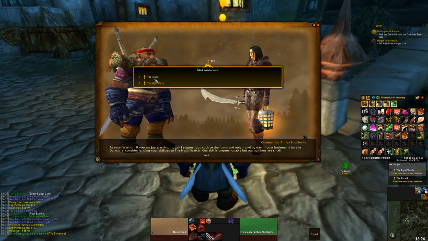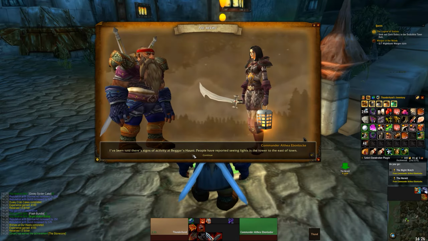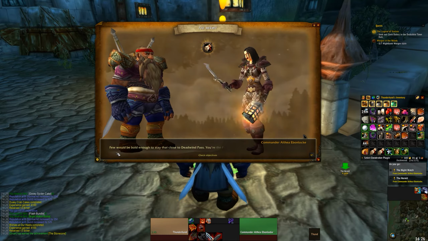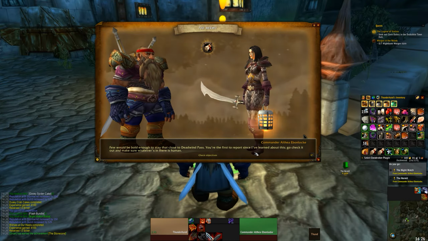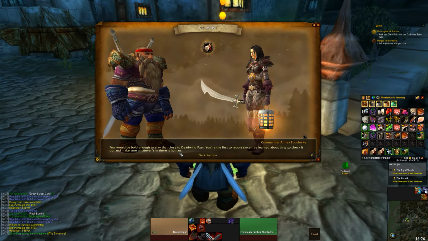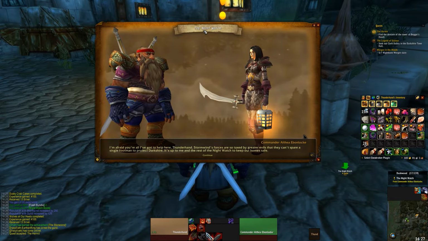We can get the Hermit and we can get the Night Watch. I've been told there is sign of activity at Beggar's Haunt. People have reported seeing lights in the tower to the east of town. Few would be bold enough to stay that close to Deadwind Pass. You're the first to report since I've learned about this. Go check it out and make sure whatever it is in there is human. So that's pretty cool. And there's also this other quest, the Night Watch.